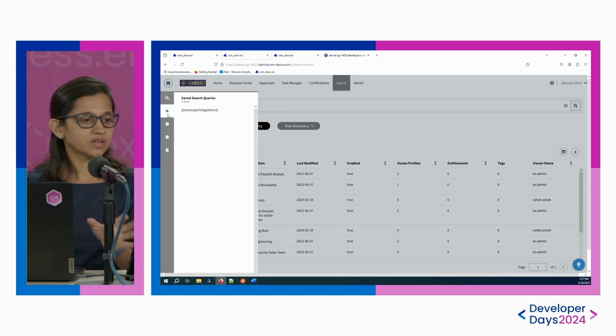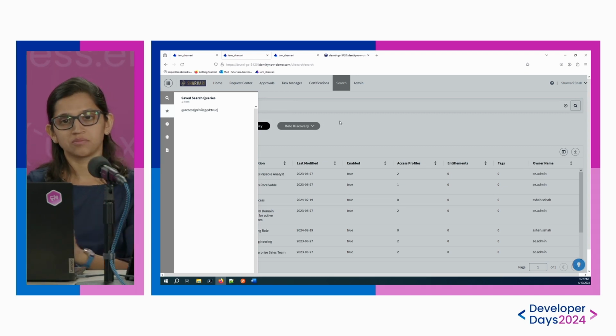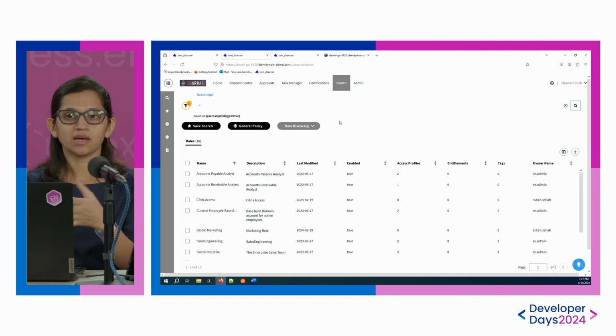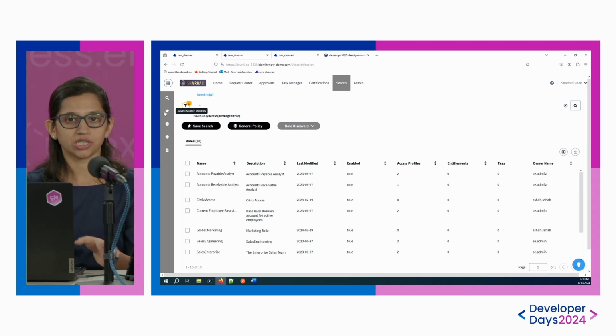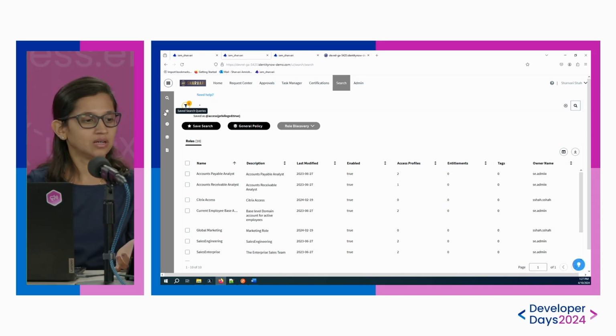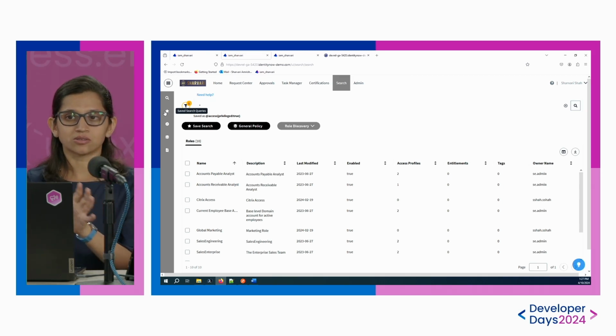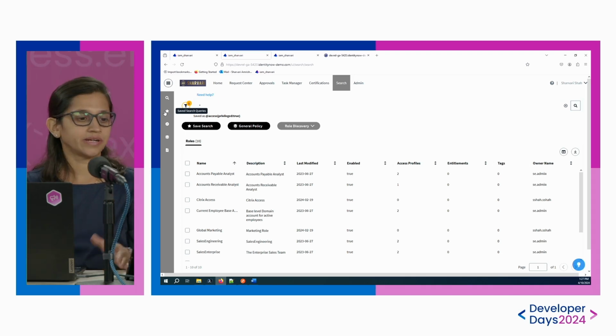If someone else logs in to the same tenant, they are not going to see this query. So it would really be helpful to have functionality where someone could share that query with a colleague or someone else who also needs to monitor the same report, like having the query be shareable by a group.